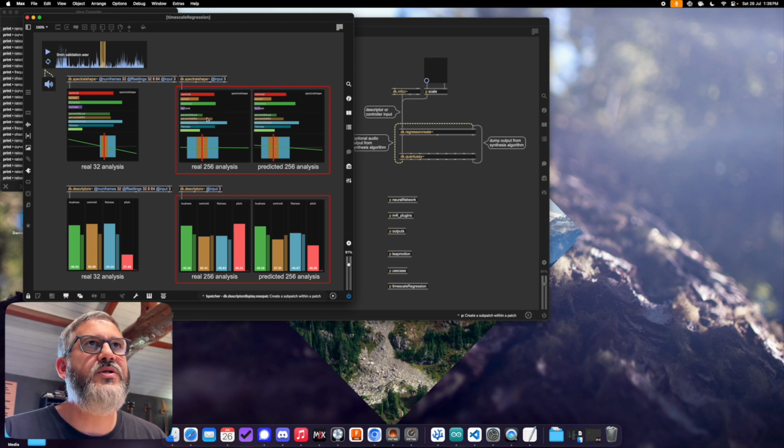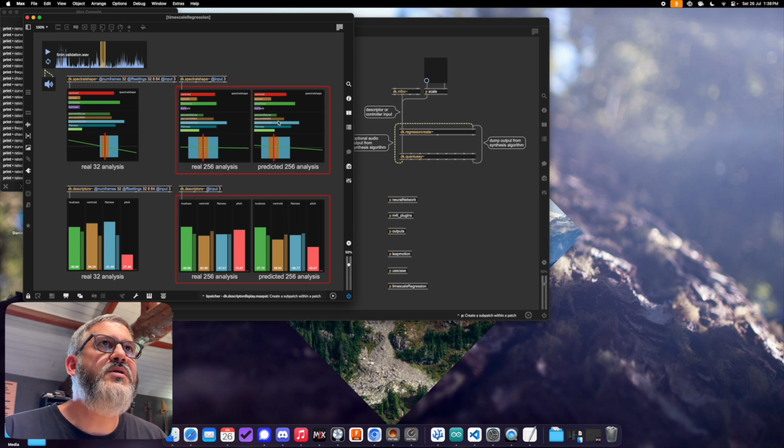This analysis window, like this one for spectral shape and this one for descriptors, uses the default settings in Datanode. If you analyze spectral shape and descriptors, these are the values you typically get. That takes 256 samples of latency to compute, which is about 5 milliseconds, which is crazy fast, but it's still some amount of time.